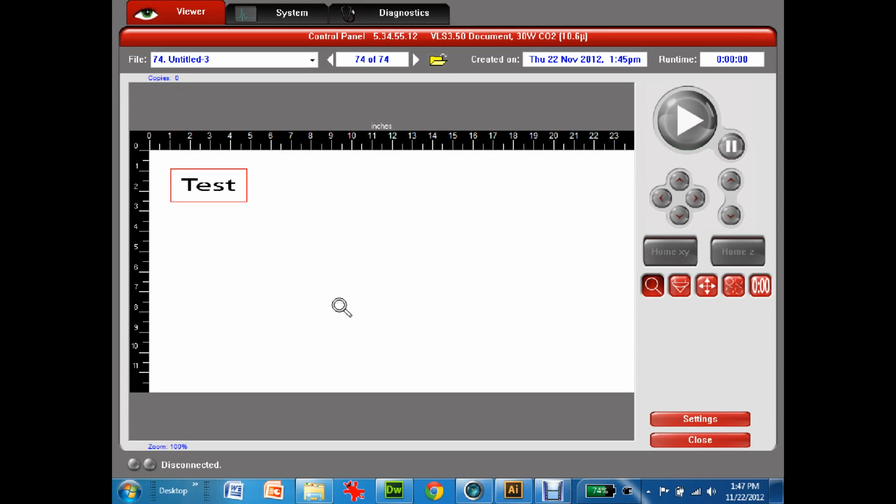This is part 2 of the tutorial on how to use a laser engraver. So from part 1, I've brought in my actual test piece that I'm going to do, and you can see it's there. It's in red, which means I'm going to cut out that square, and then in black I am going to engrave that. So the colors I'm worried about right now are red for cutting, black for engraving, as in not cutting all the way through the material.